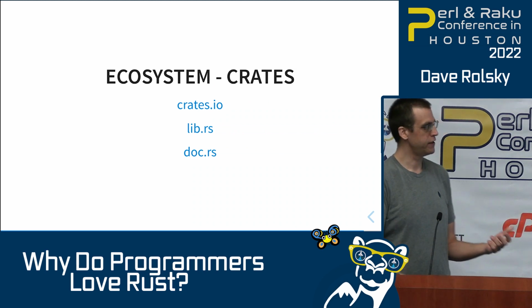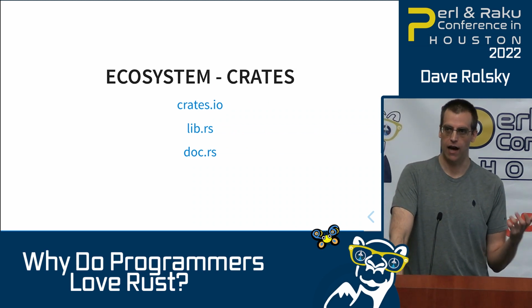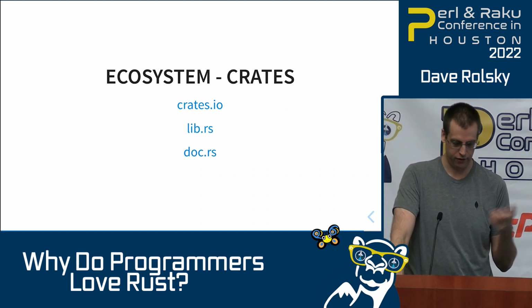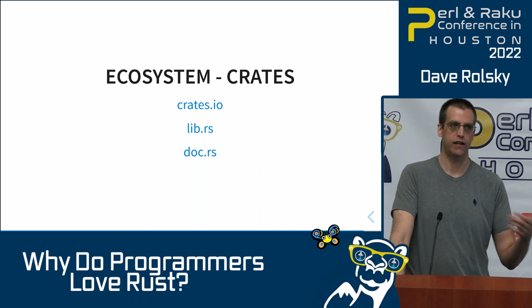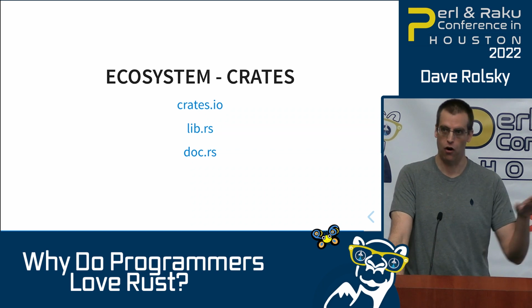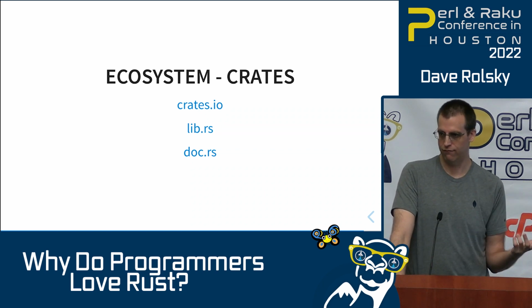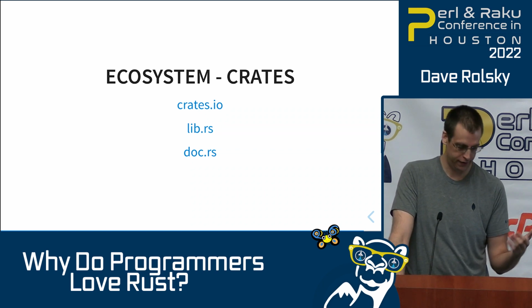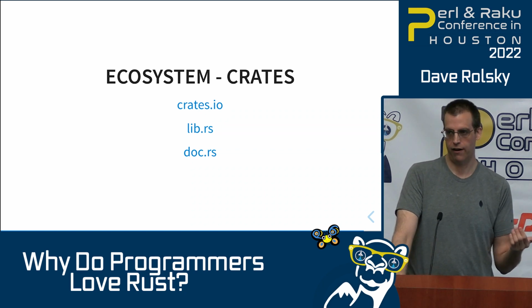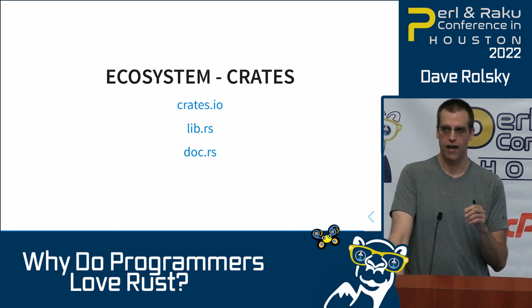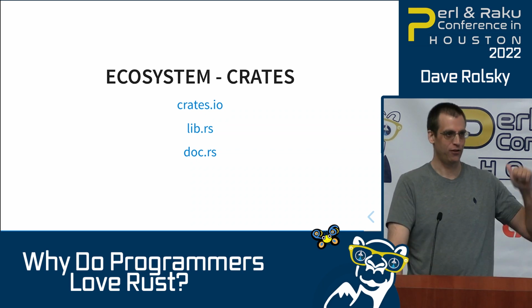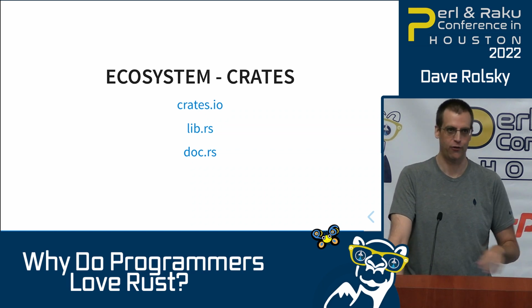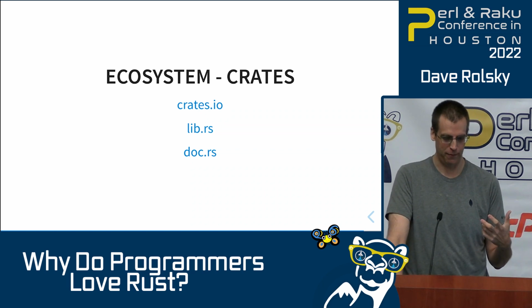And then there's an ecosystem around crates. Crates are what we call libraries in Rust, so like a distribution or module in Perl. Crates.io is the one official package repo. You can set up your own if you want. We can compare it to CPAN and PAUSE. And then lib.rs is a much better search and display system than crates.io, so I compare it to MetaCPAN. I highly recommend you use lib.rs over searching for things in crates.io. It just gives you more information.